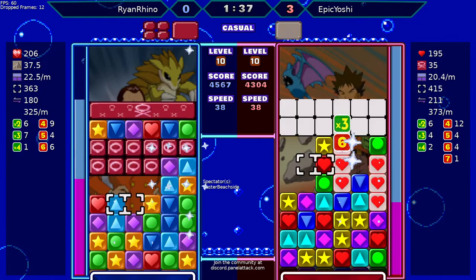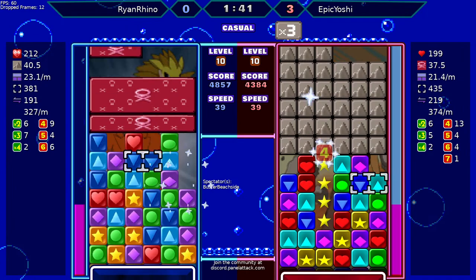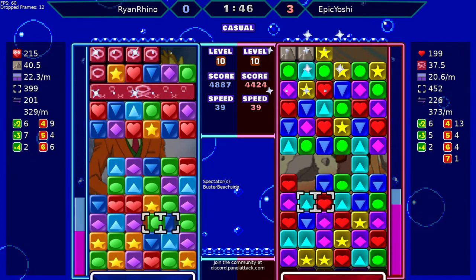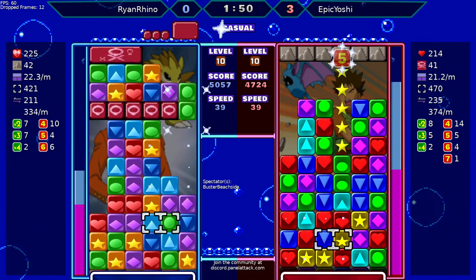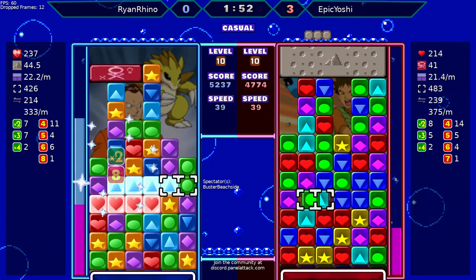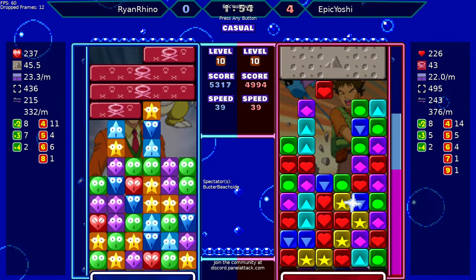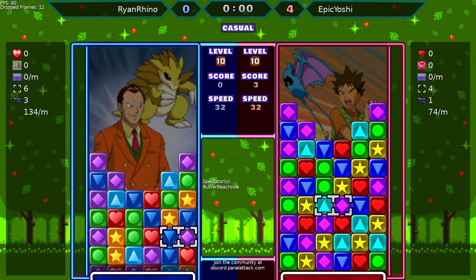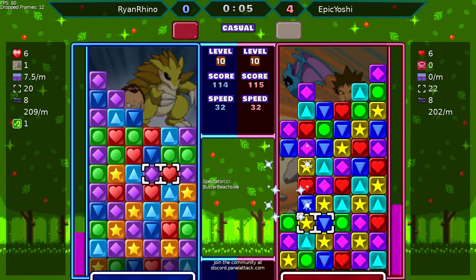All right, this one going to the 1.5 minute mark. Ooh, both sending a nice combo storm right there. You see the combo garbage turns into a whole bunch of panels, which can be quite overwhelming to deal with, but Epic Yoshi is making the best of it with some rather large combos, and Ryan Rhino could not take the pressure. Epic Yoshi up 4-0 in this expert tournament round robin.